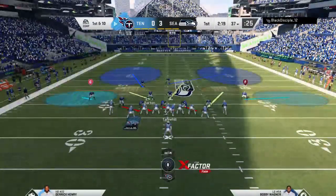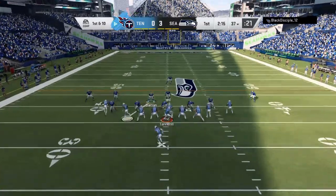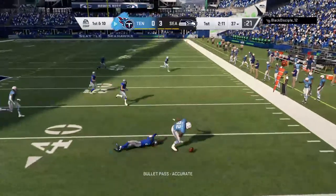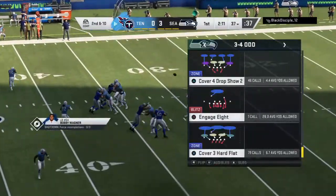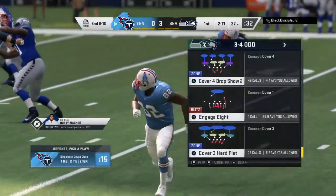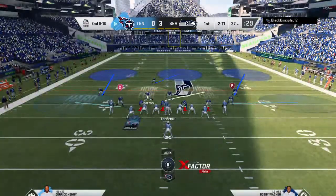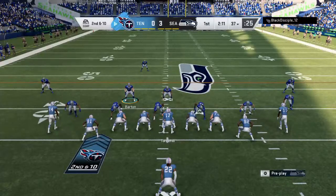Line of scrimmage, the 37 on 1st and 10. Here's Tannehill. And that's going to be incomplete. Too tough to hold on to that one. It's 2nd down. You get a tight end like this, and you know he's used to dishing out punishment, but here, he's one that has to absorb the contact, and as a result, unable to hold on to the football. Line of scrimmage, again the 37, as they line up 2nd and 10.